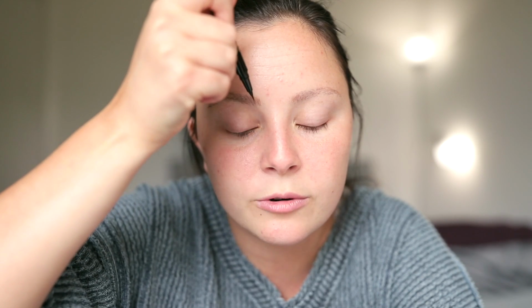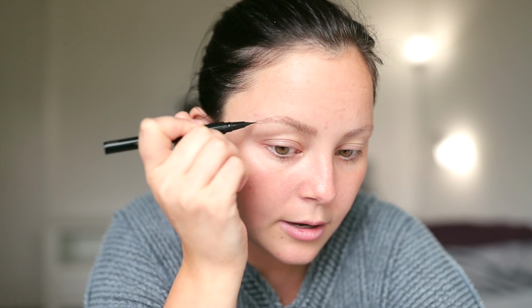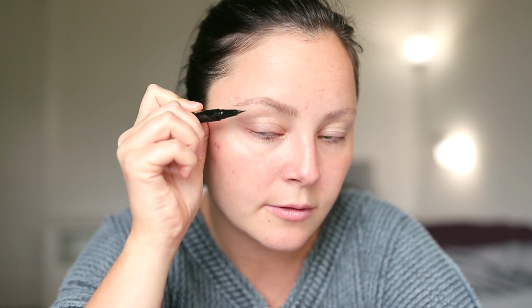But it's not really showing up because of this color on me. I've had a lot of success with the other one, but this one is not showing up as much. So I'm not sure how that would work on you guys if you do have lighter brow hairs than I do. I'm kind of holding this more flat, so not straight on. I feel like to really fully get the shape of this, so the fact that it comes to a tapered point, you kind of have to hold it at an angle. So I'm just kind of flicking up like that, then to the side, and then outwards, like that. You guys want to play around with how it feels in your hand. I feel like I have more control when I hold it almost flat to my face.